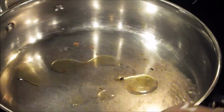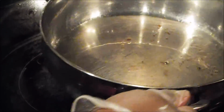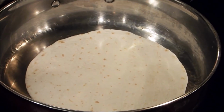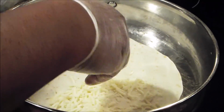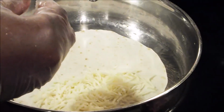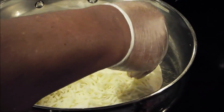Now I'm going to do this one more time. I'm going to put in a little bit of cooking oil. Make certain that your stove is not too high, because you don't want that heat too high. I'm going to add my tortilla. On my tortilla, I'm going to put some cheese only on one side. Not on both sides. And like I said, put as much as you want.